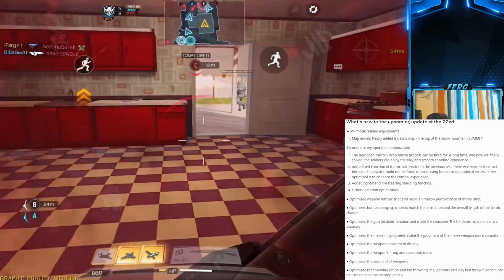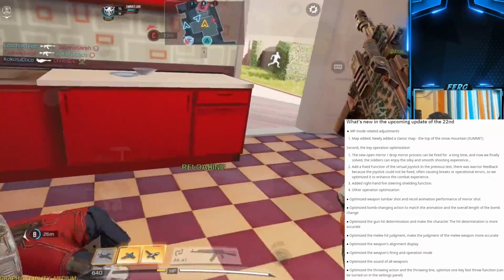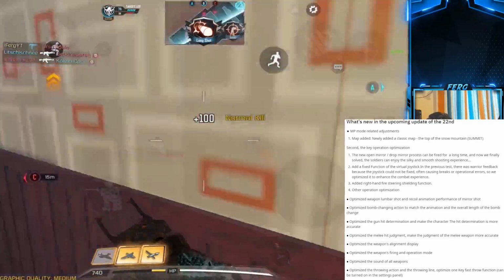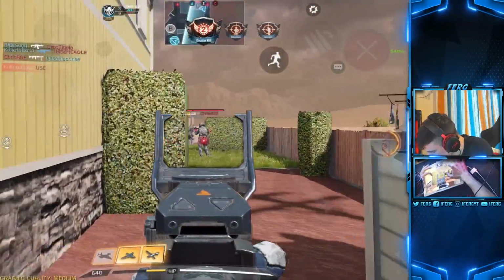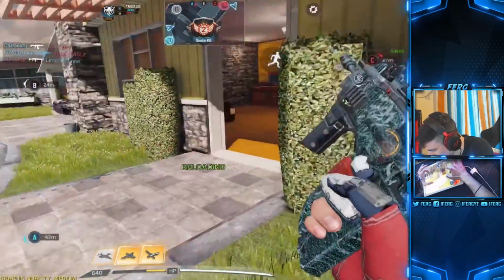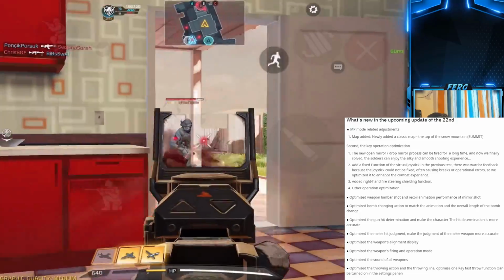Optimized the throwing action and throwing line. Optimized one key fast throwing function can be turned on in the settings panel. So they're basically giving you another function of how to throw grenades. They're giving you another option for you to use in order to make your nade throwing feel more comfortable for you, which is great.